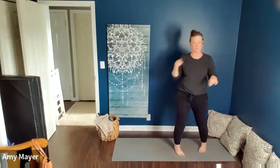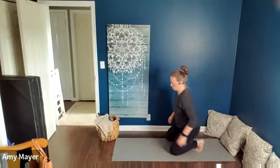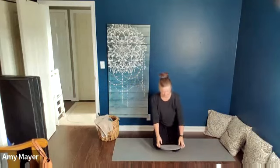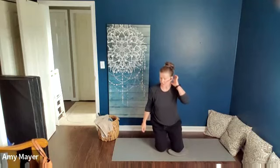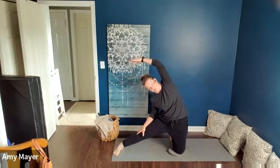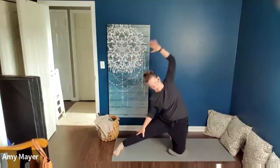And let's go down to the mat. Okay, on your knees, you can either grab a little pad or a towel if you need something. We'll stretch the right leg out. Let's go into a little side bend. Just notice how deep you can comfortably go in your side bend, where you feel the tension. I feel it kind of right above my left hip. And then we'll open up.